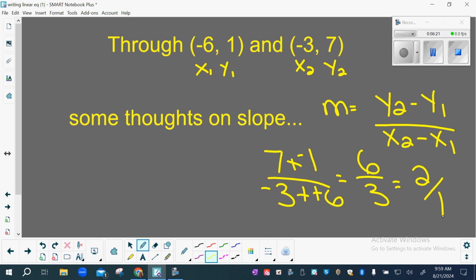And here's what you guys know. I can write a subtraction problem like this, 10 take away 2, right? Or I can do this. Does it change anything? No. I just make it a plus and change the back stuff. Okay, so watch what I'm going to do. You're going to think it's crazy. I'm going to take either of those points that I want. I could start with this one, or I could start with this one. It doesn't matter. So give me a point to start with. Someone yell one up. Oh, so which one of those 2 points am I starting with? -6, 1. Is everybody okay with that?